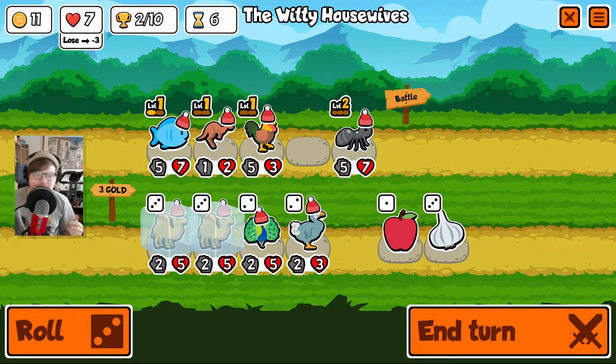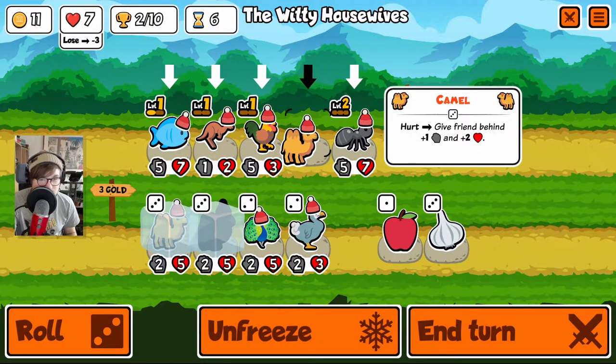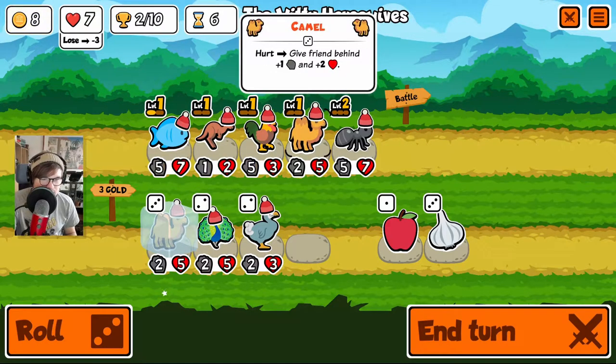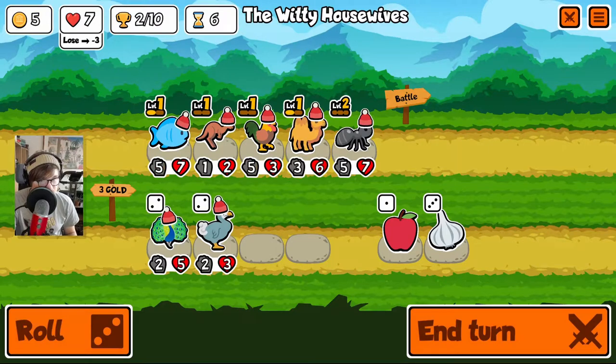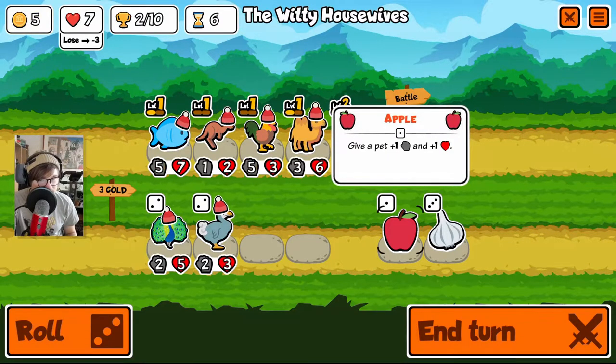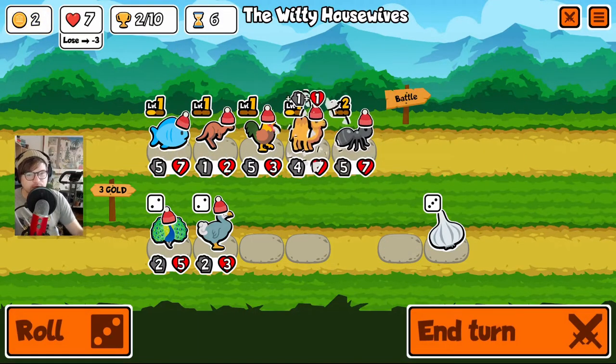Ooh, ooh. I love this. I love this idea. Hear me out. All right. Camel, I'm just going to do it, but hear me out while I do it. Camel goes here. Camel goes here. We have a 3-6 Camel. We take this apple. We give it to the Camel as well. We have a 4-7 Camel.